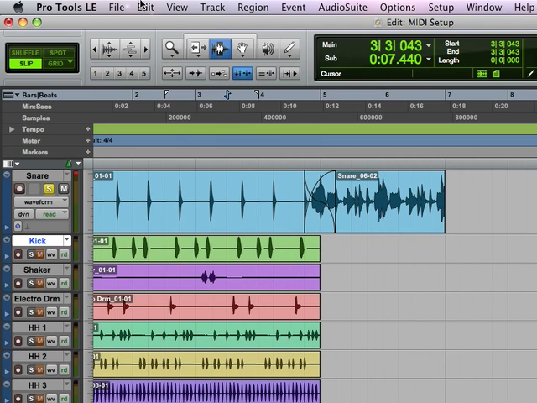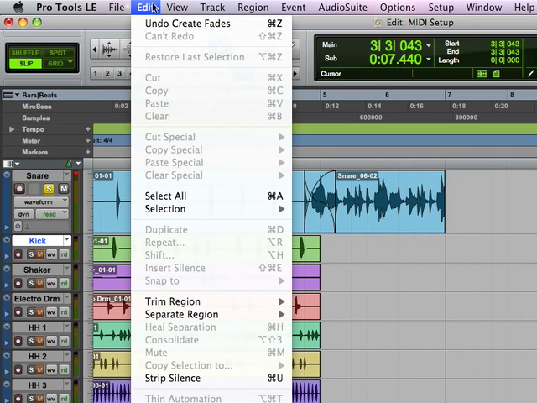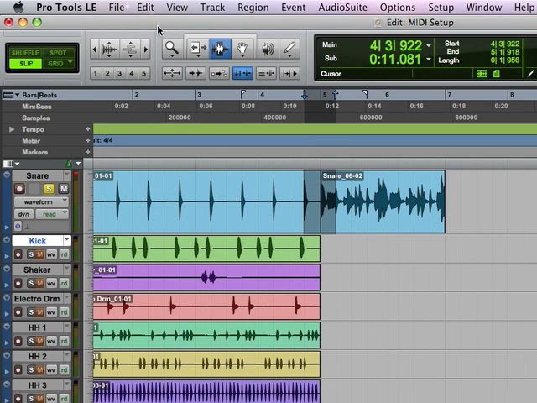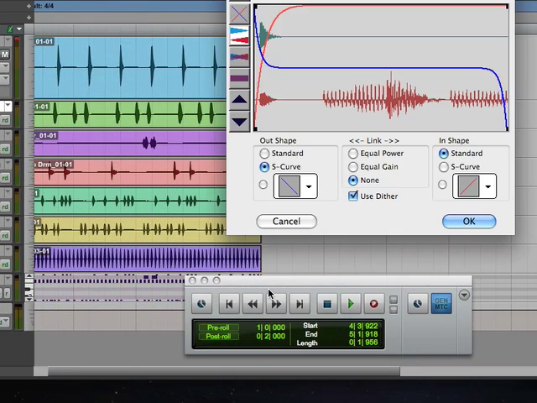If you don't like that, you can go right back into edit mode here. We can look at our fade and we can change the start or fix it up. Or what I could do also is we can go to here, we can undo the create fades. Undo it, then go back down again. Let's do fades again and create a new fade for it. And that's how we can create fades between regions or at the end or the beginning of a region.